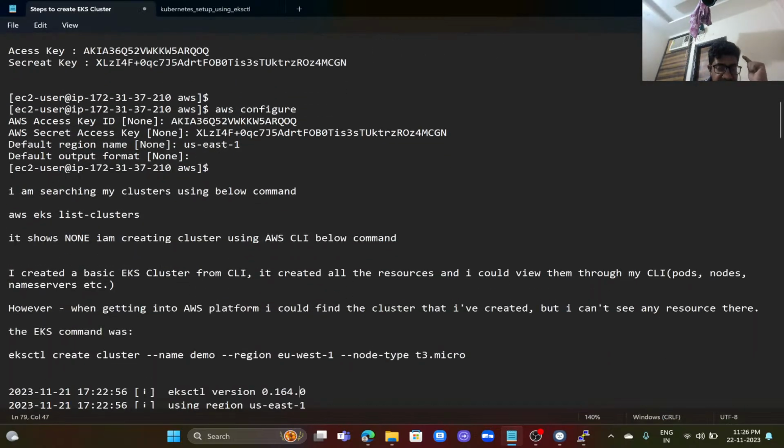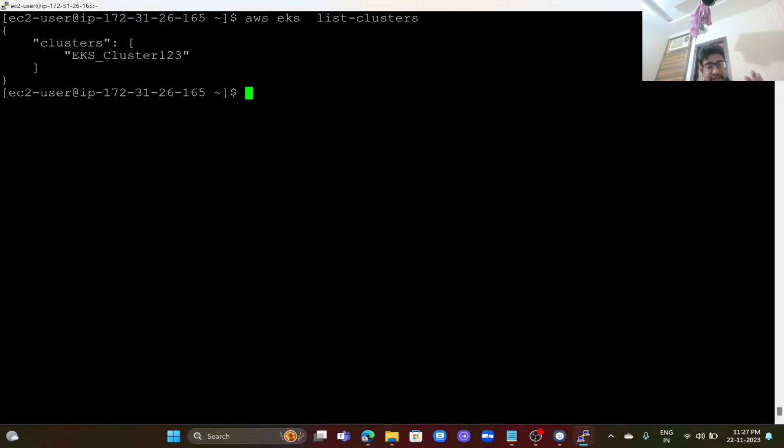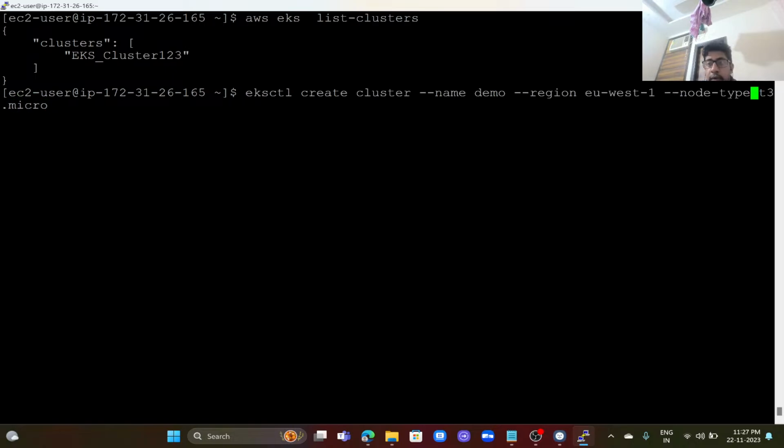I will use the CLI also in the same way. This is the CLI mode. This is the CLI.